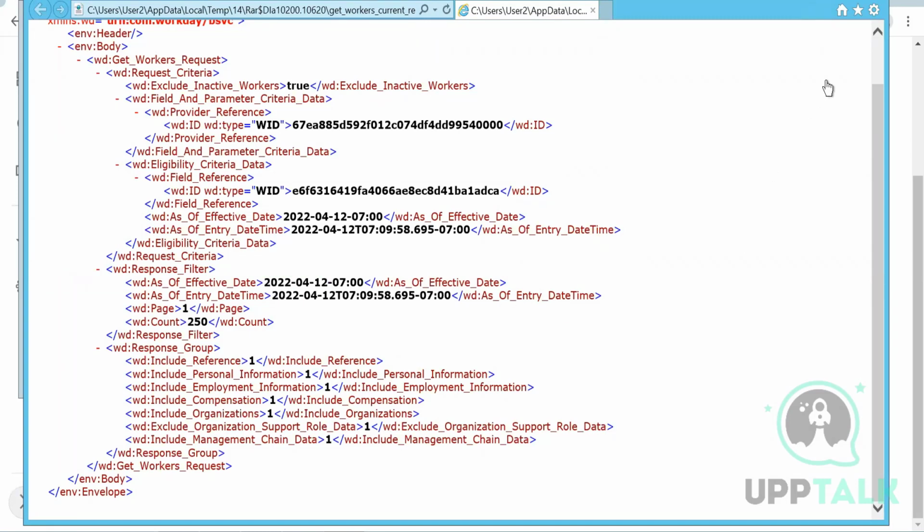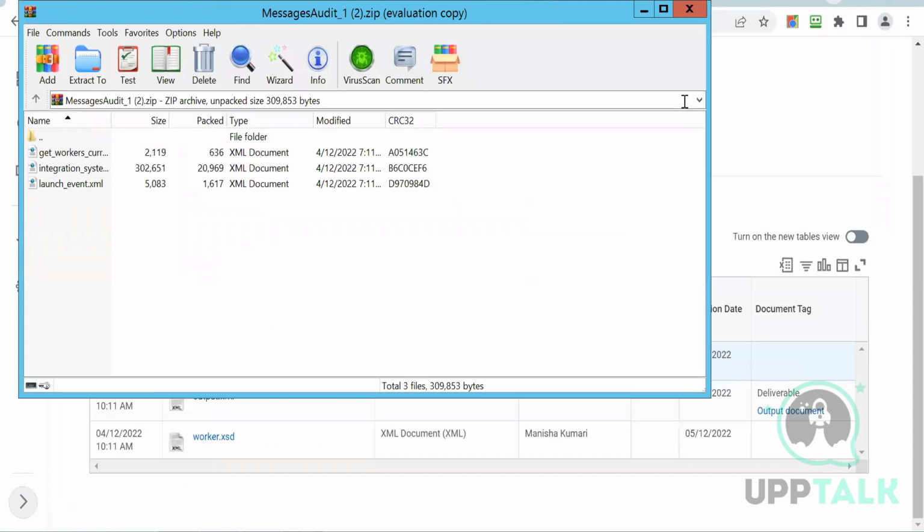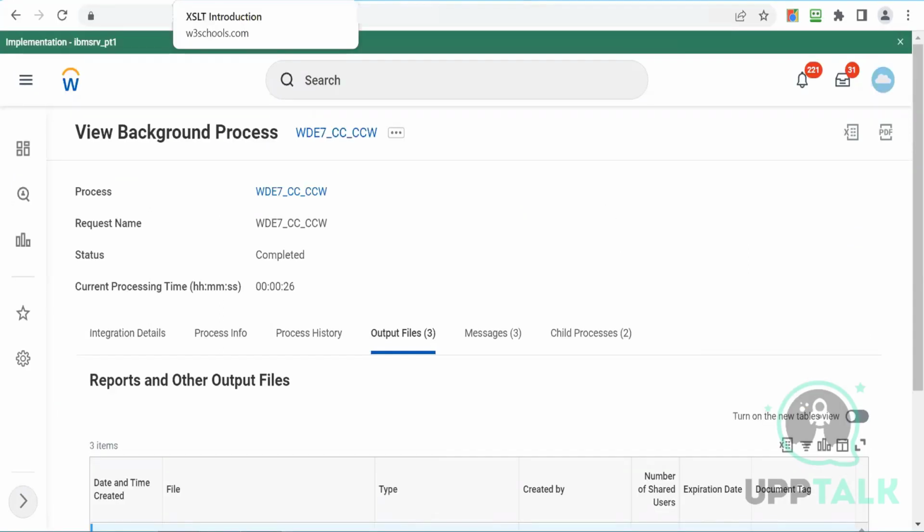But if you look from the start date when the data came in, you will have a lot of data, right? So this is the use of the core connector. Okay. So this is your output and this is how the core connector works.